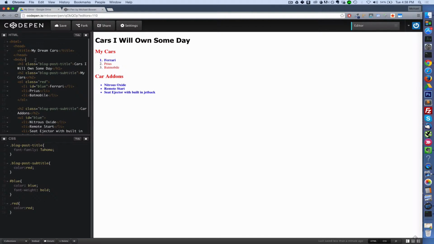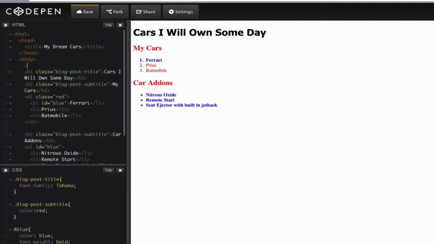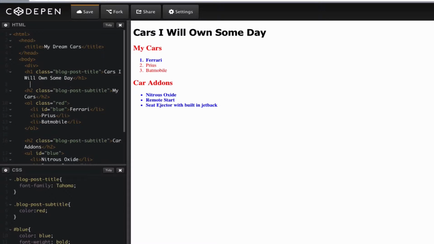So let's make a div here. Let's make a div around the header right now, or the blog post title. So that'll be our first div.